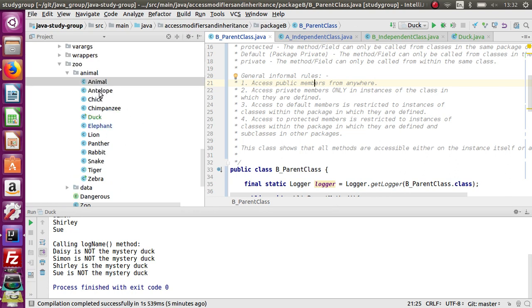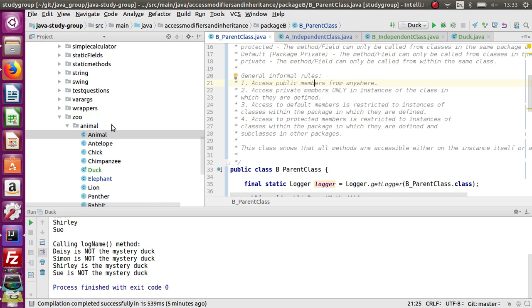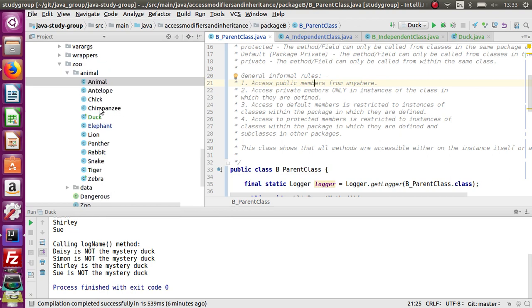And for example, if you imagine we've defined all this animal logic for a zoo, and a vet came along and wanted to use the animal classes, but didn't want to associate them with a package called zoo because it's not appropriate, he might create a package called vet or veterinary, a different, vet-related package. He might want to extend an animal class in that different package because he doesn't want the word zoo appearing in his package. It doesn't seem appropriate. So you can absolutely, and all the time, see subclasses in different packages.